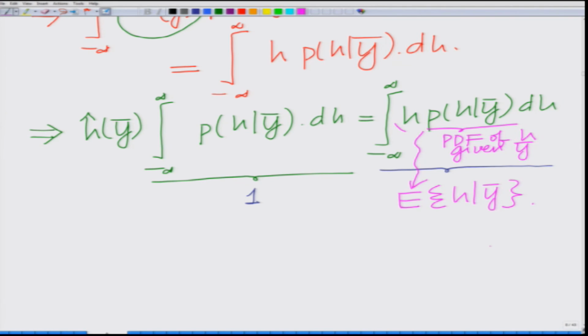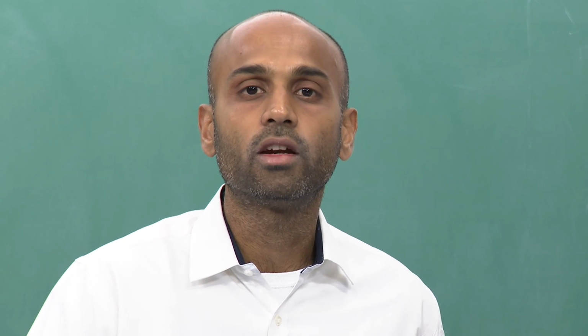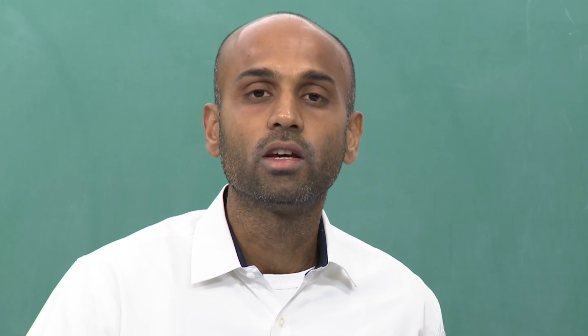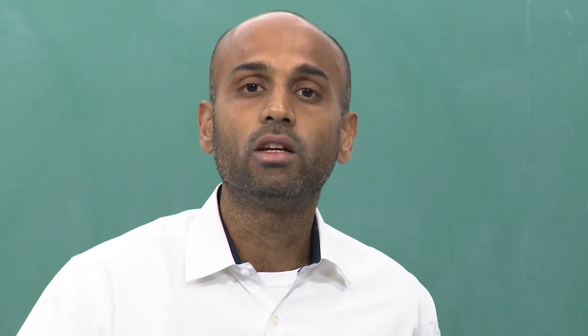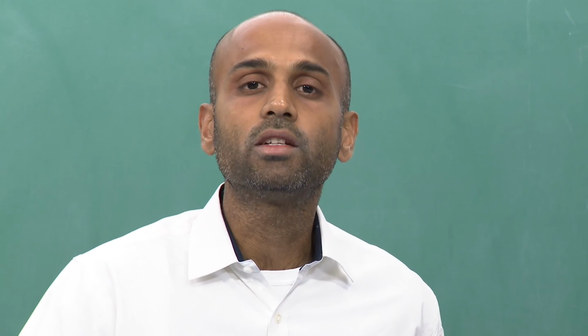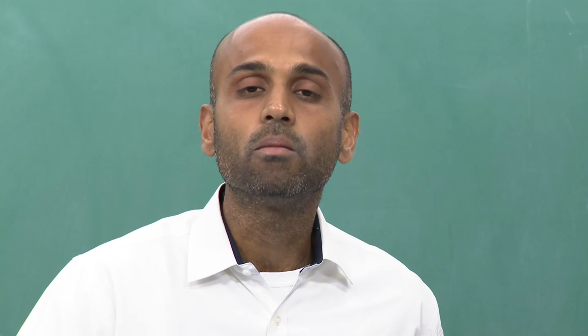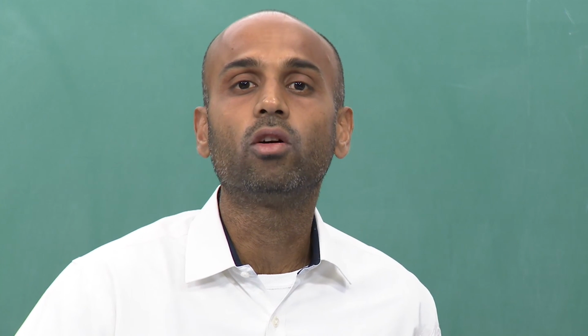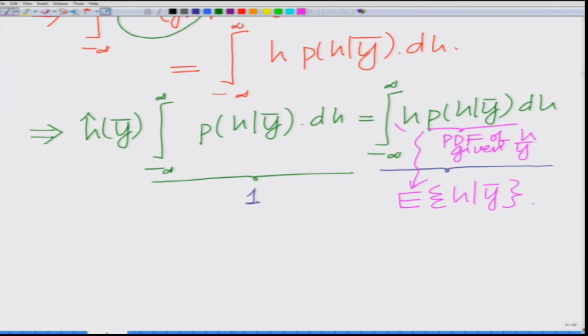All right. Remember, from the properties of the probability density function, if I take any random variable x with probability density function f x of x, then the integral from minus infinity to infinity of x times f x of x dx yields the expected value of x. Here I have the integral from minus infinity to infinity of h times the probability density function of h given y bar times dh, that is nothing but the expected value of h, but for a given y bar, that is conditioned on the observation vector y bar.